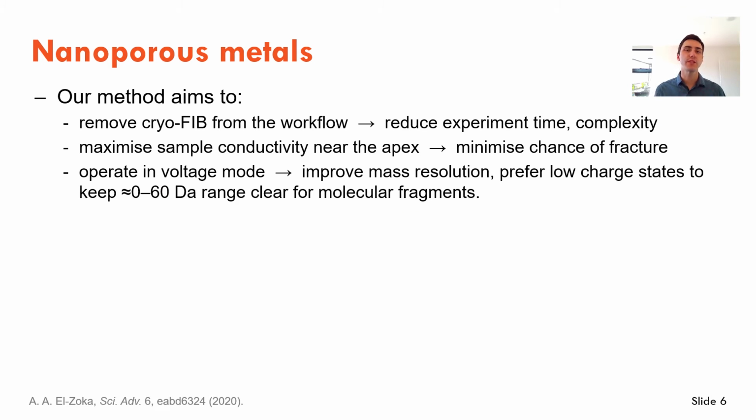First, why are we bothering to investigate this procedure when the existing procedures have returned such great results? There are a few reasons. The first is that we're hoping to avoid cryo-FIB in the long term, because this can be a significant bottleneck against high throughput analysis of samples. Second, the metal framework should increase the conductivity near the apex, which will hopefully avoid sample fracture. And this should mean that samples can be analyzed in voltage mode.